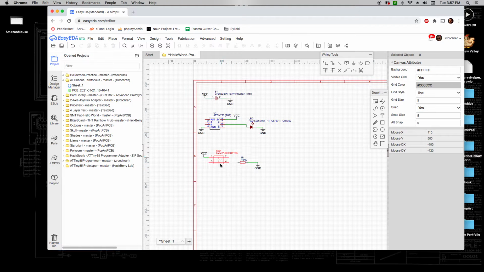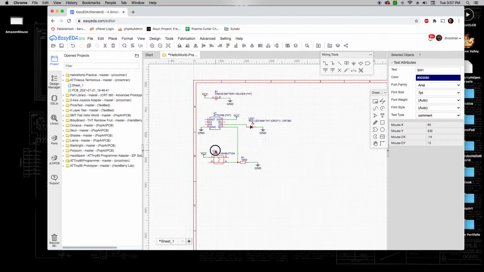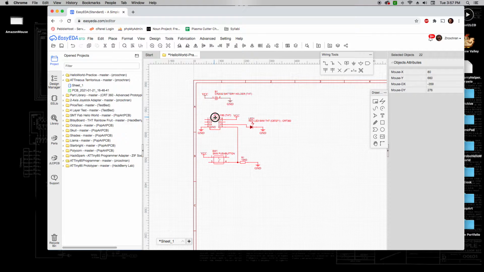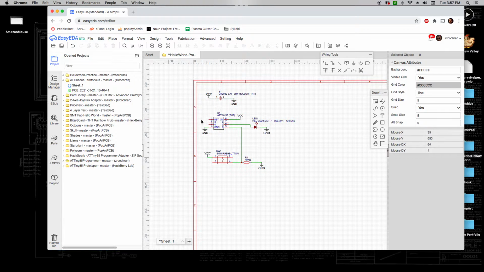In terms of our push button circuit, I know that I need to connect this pin across to my resistor, and I'm going to put this pin up to our pin number 0, and that's where it's going to get its information. I'm going to move those labels over just to have a nice clean line. Again, at the end of the day, it's all about having nice clean lines to make the most legible component that you can. Okay, I'm going to highlight everything and shift it over, give it a little bit of a margin.